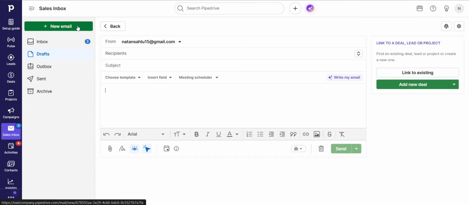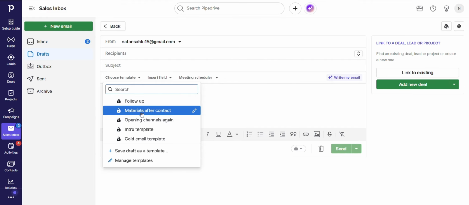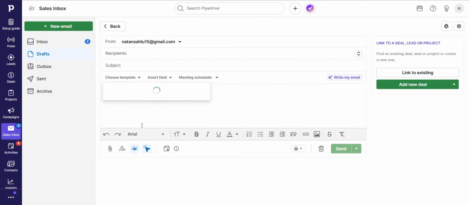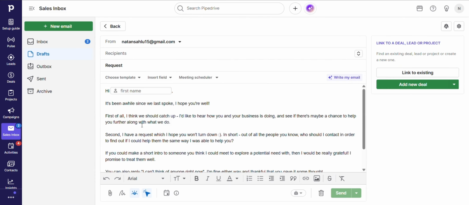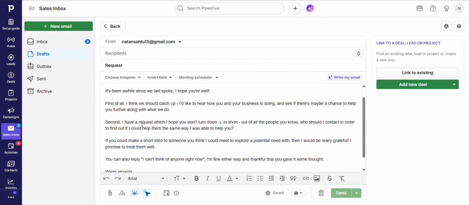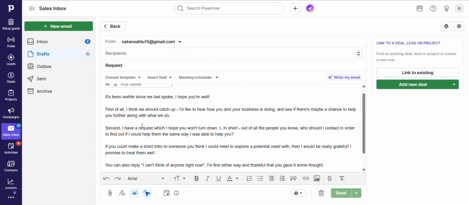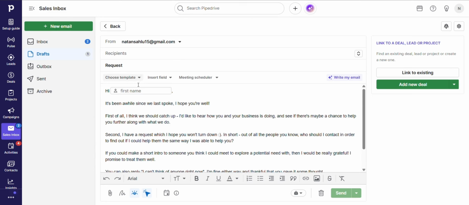As soon as you choose one, the subject and body will fill in automatically. Many templates include placeholders, such as the recipient's name or organization, which Pipedrive can merge from your contact records. You can personalize the tone, tweak a sentence or two, or add context relevant to your conversation. Your email signature will remain intact. This is also a good moment to add any necessary attachments or double-check that the message aligns with your goal.